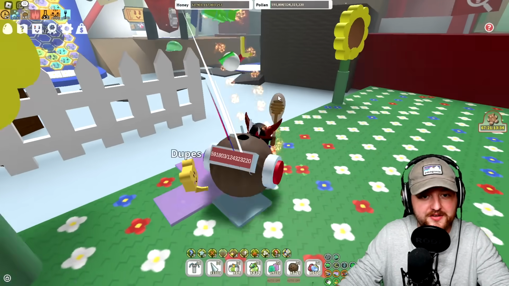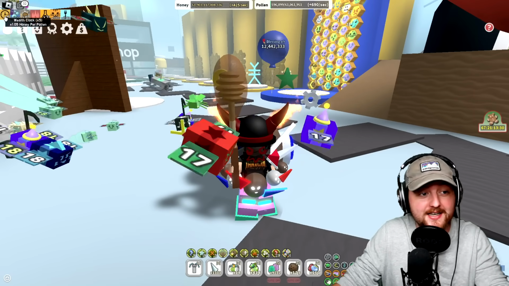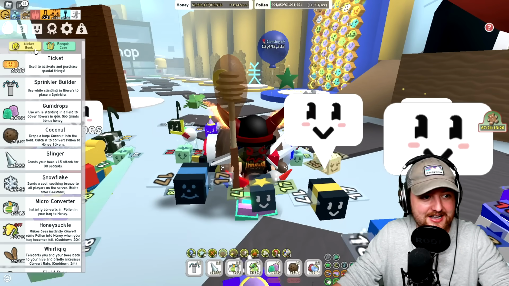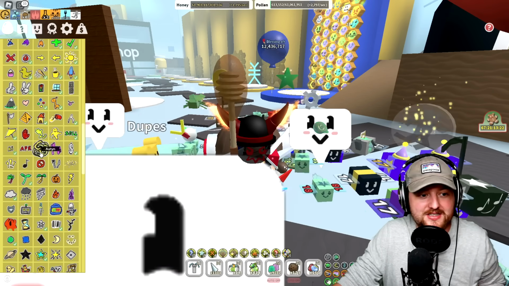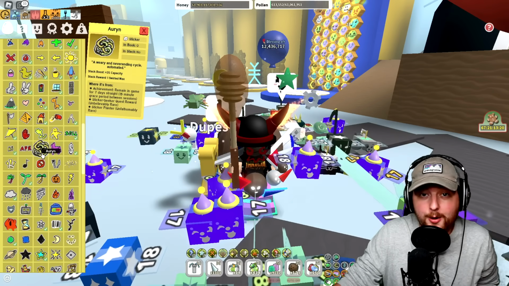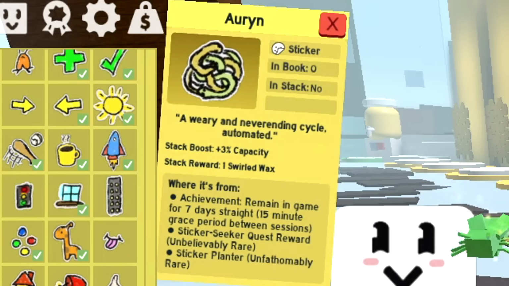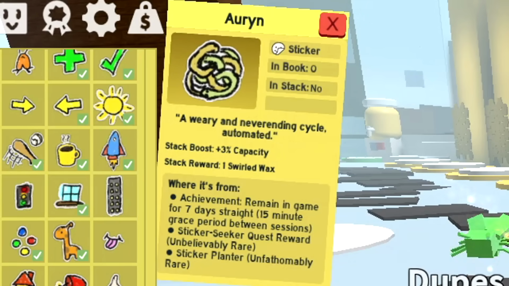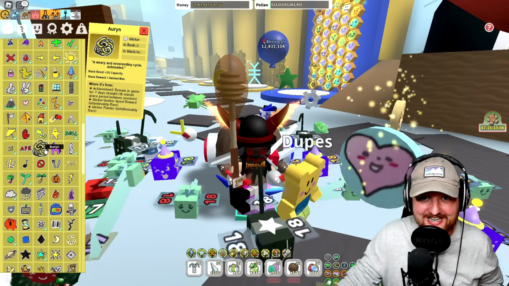You may be wondering, if you've never used it before, am I going to get banned for using Natro Macro? Absolutely not. In fact, if you go into the sticker menu, sticker book, and then go into the index, and then scroll down to what looks like a bunch of snakes, this is actually the logo for Natro Macro. So yeah, Onnit recognizes that this is a program. It's not banned. And actually, one of the rewards here is remain in game for 7 days straight. So there's no possible way that you can even get this sticker if you're not using the macro.